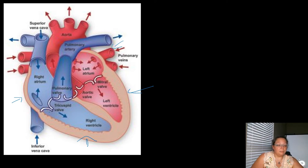Not all the time. This is the artery that does not carry oxygenated blood. So instead of thinking about arteries as vessels that carry oxygenated blood, you should think about arteries as vessels that carry blood away from the heart. The venous system brings blood back to the heart. Arteries bring blood away from the heart. So the pulmonary artery brings blood away from the heart and pushes it into the lungs where it gets oxygenated and then returned through the pulmonary veins to the left atrium.